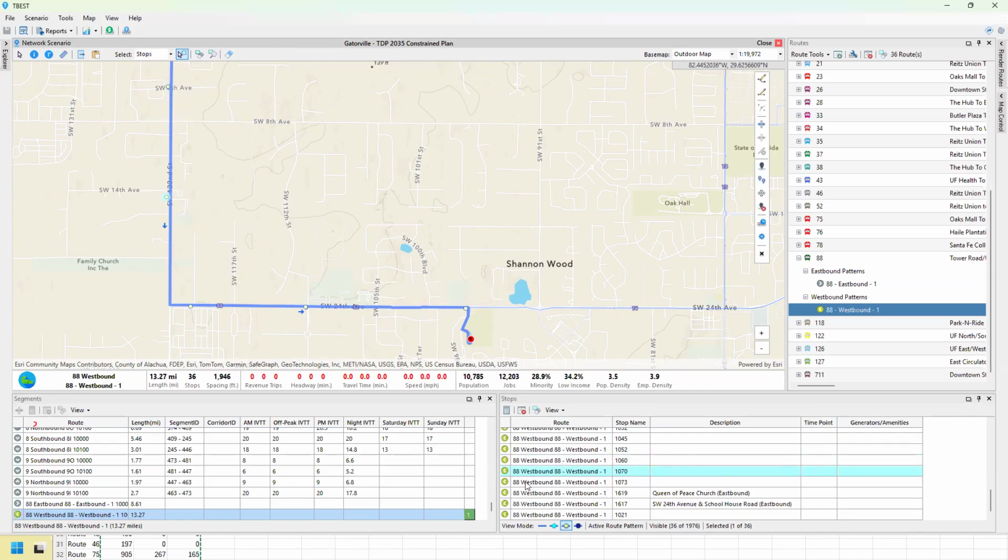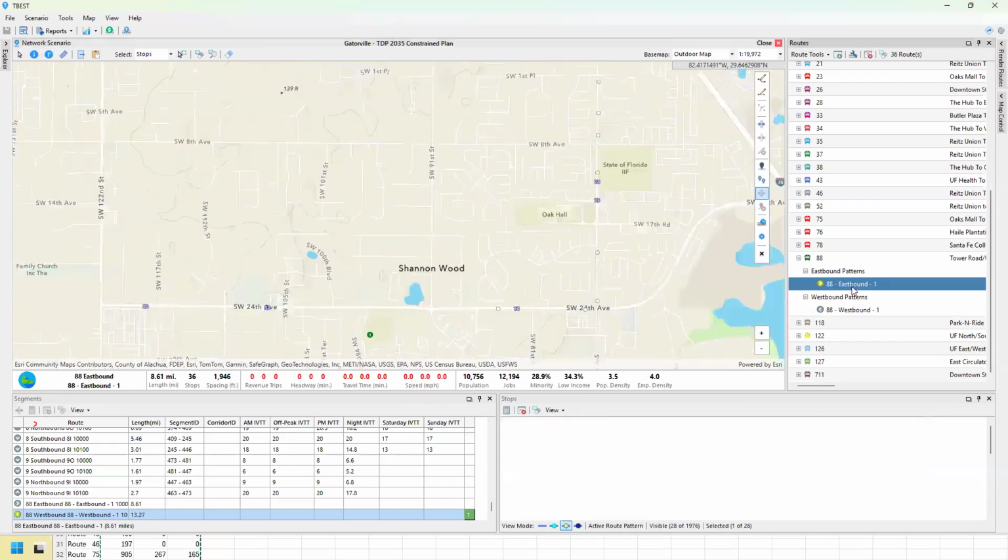And be careful with that because if you're selecting stops, you just want to have one selected at a time. You can only move a stop if one is selected. So you would come down here in this selected list or status, and you see 1 of 36 is visible and only 1 is selected, and that's on our active pattern. So then I can come over to this tool that moves the selected stop. I can just click and hold on this location, pick it up and drag it to a new location and it will move it. Okay, so I'm going to go ahead and save that, and we're going to repeat that for the eastbound pattern.